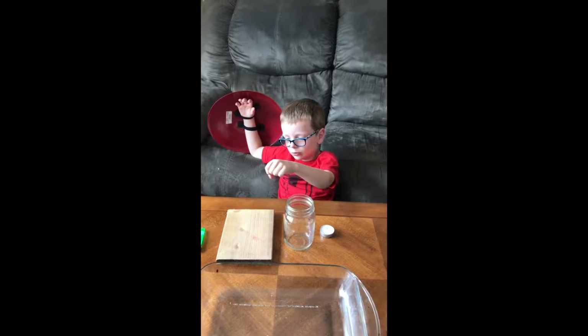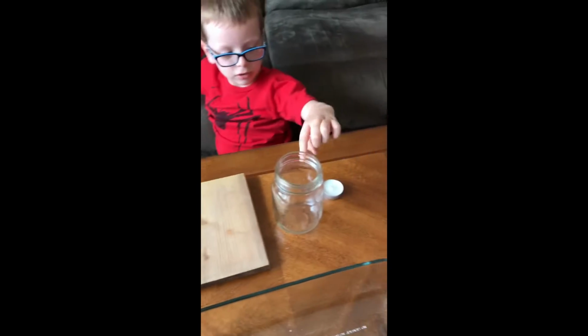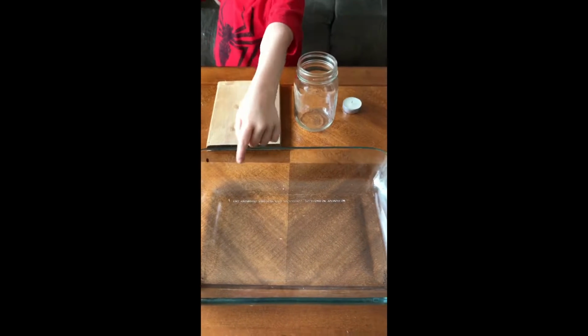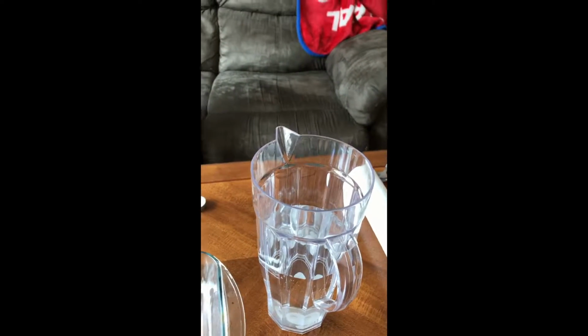The supplies for our next project: we need a piece of wood, a jar, a candle, and a lighter. But make sure you have a grown-up to use it. What else do we need? Also, we need a glass dish. And? A cup of water. Okay. A big one.